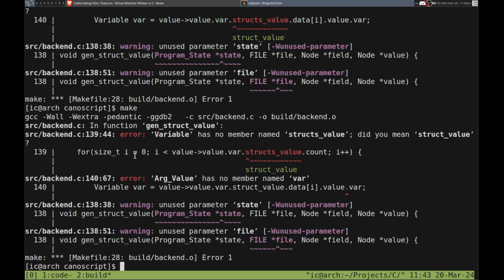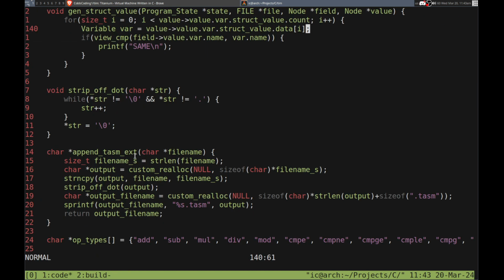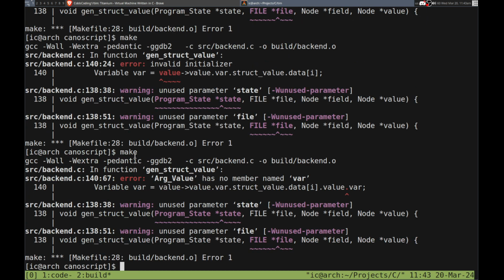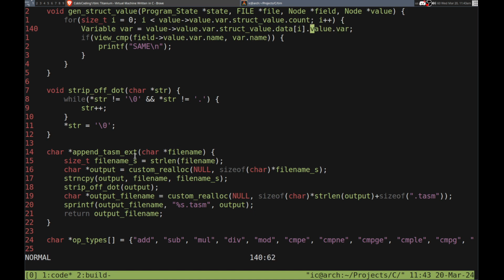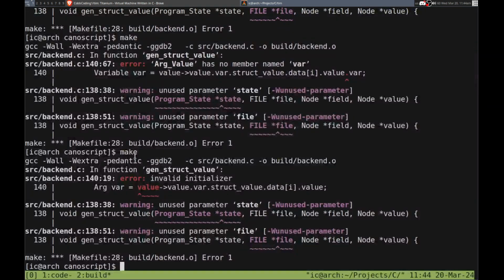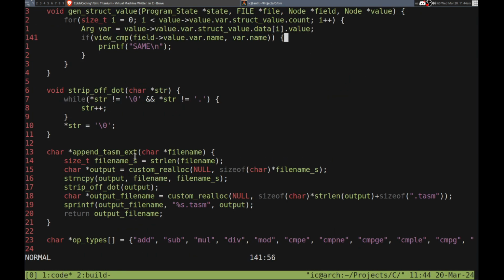Data bar. Okay. So it's an arg value. Like that, right? So do that. It said an invalid initializer.